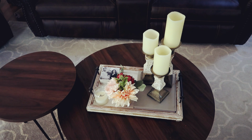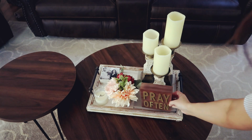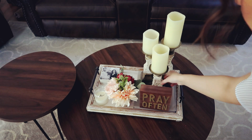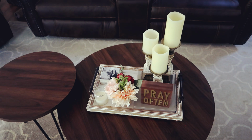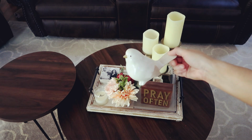The next thing that I like to put on my tray is some form of word art or some kind of little sign. I always change these out with the different seasons. I have one for Easter, Thanksgiving, Christmas. The one that I have up now for just the spring and summer just says pray often, and I got this from Kirkland's. And I always just tend to put this right here in front of the candlesticks, or sometimes I'll put our little Wi-Fi password sign on here for our guests. And then I also like to just add some kind of little bird or decorative sphere, some kind of little tchotchke that just kind of ties in with everything else. So today I've got this little bird that I'm gonna put on my coffee table as well.